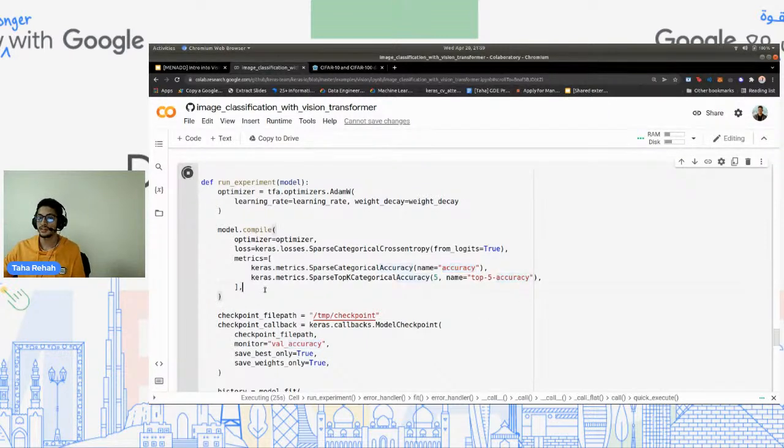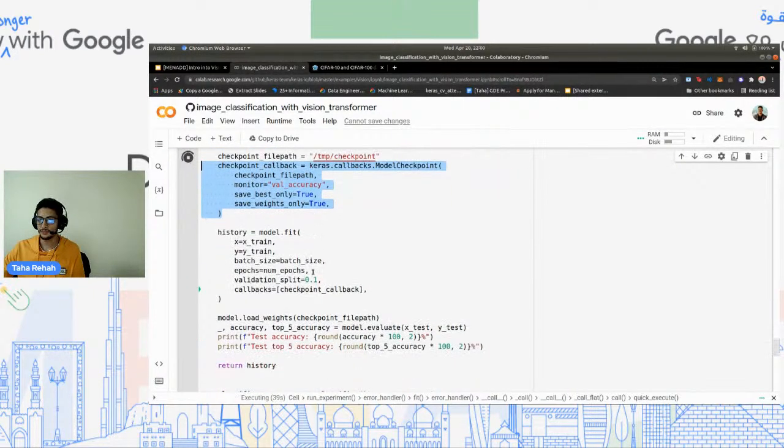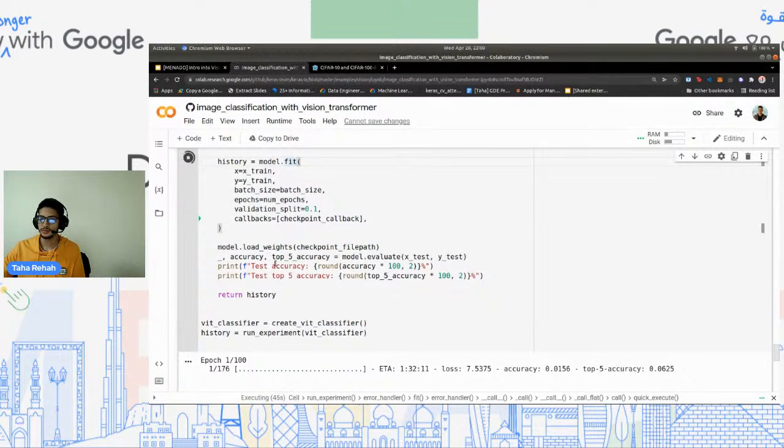So I'm using them to see if I'm going to reach something very similar to the paper or not. Then here are some callbacks to stop the model from training. Here is model.fit, the one that we all know. Then here I'm going to plot the top 1 accuracy and the top 5 accuracy.